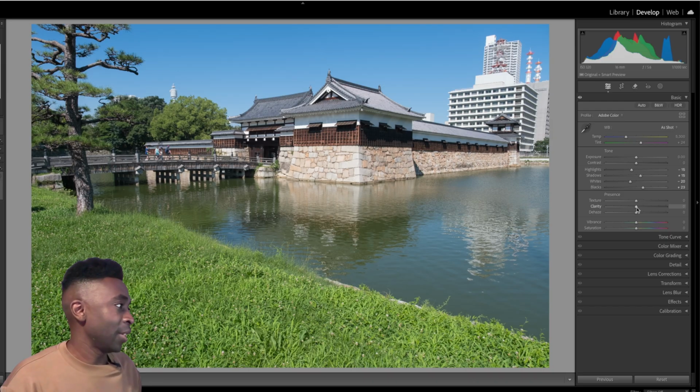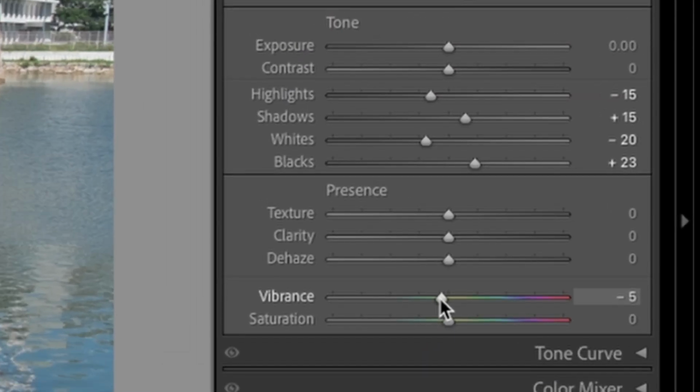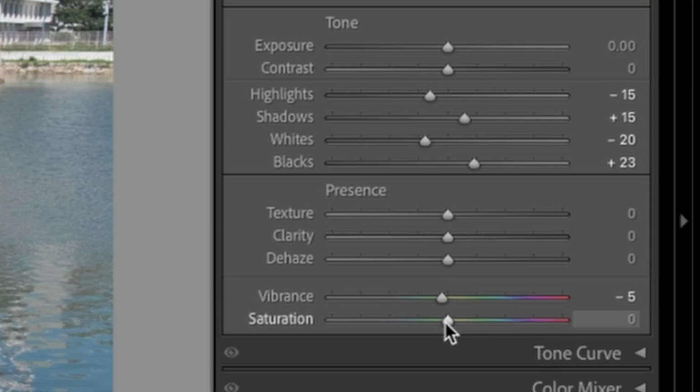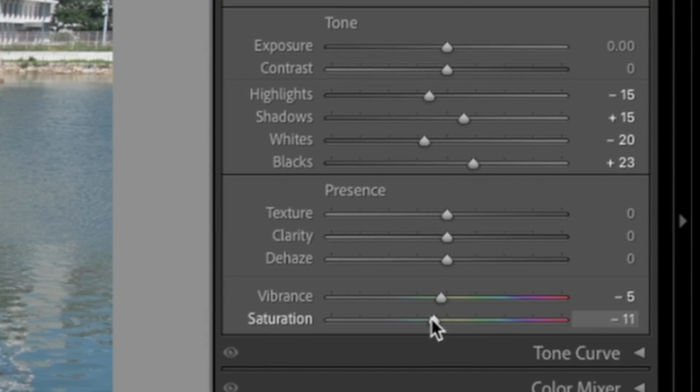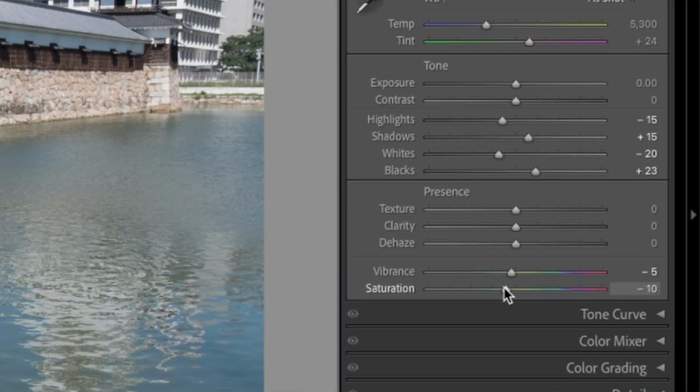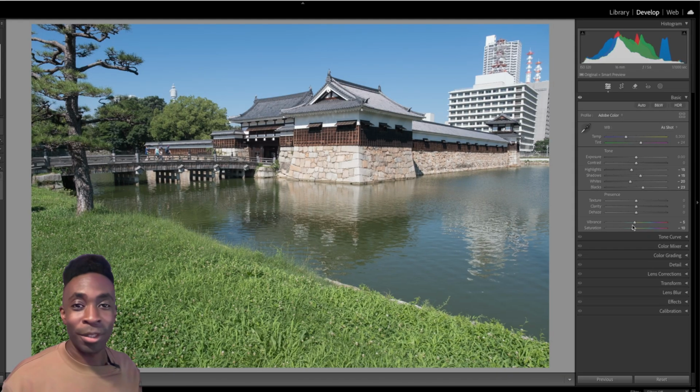Now we're going to leave the clarity at zero. Same with texture and the haze. We're not going to touch these. I'm not a fan of them. For vibrance, we're going to bring that down to minus 5. And saturation, we're going to pull that back to around minus 10. So dropping the saturation to minus 10 may sound counterintuitive, right? But this is exactly how we get that subdued vintage color palette that makes Kodachrome look so special.